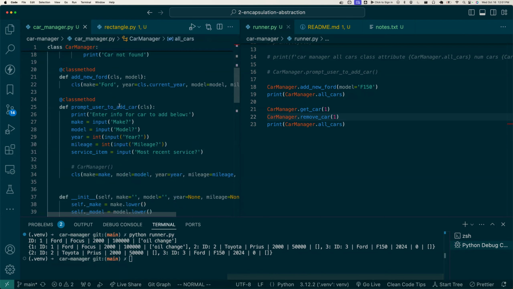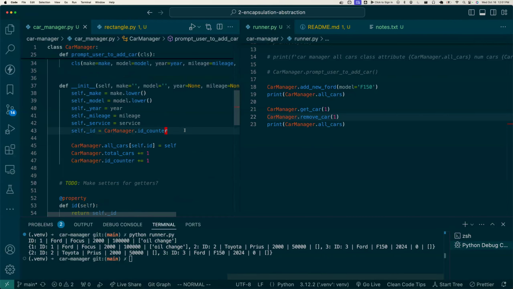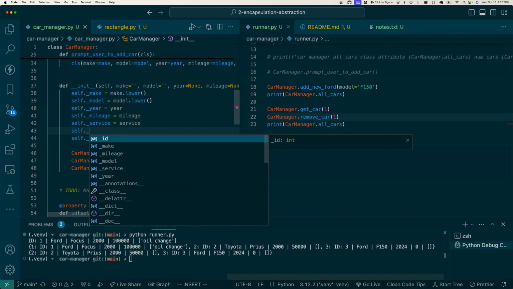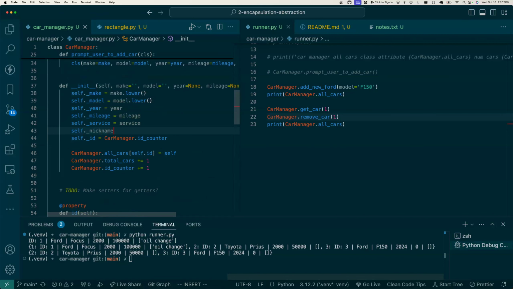If I was doing this at this point, I might make a separate car class for all of this stuff because it makes a bit more sense to me. But to answer your question, we would just add an attribute, let's just call it nickname, just to make it clear.